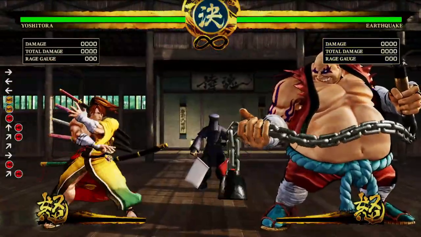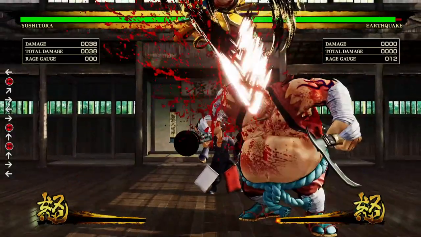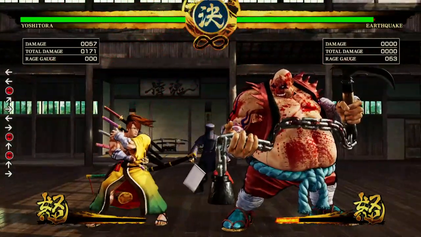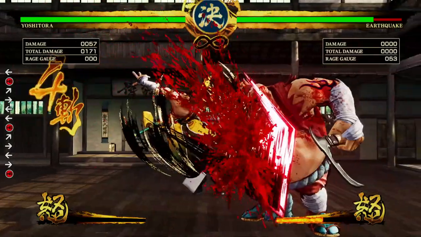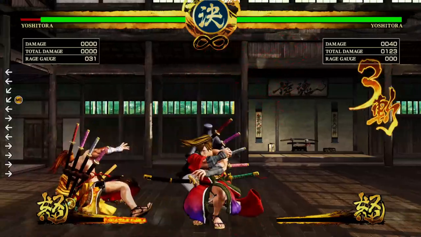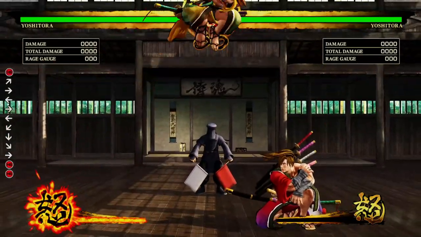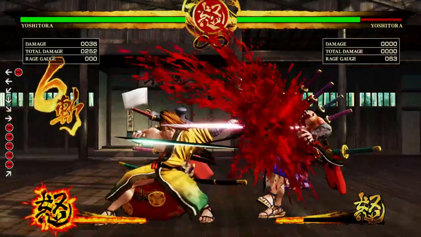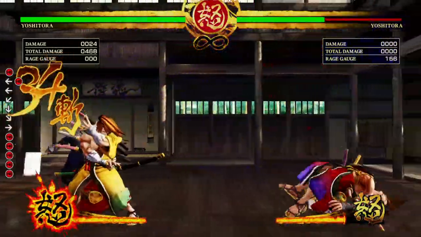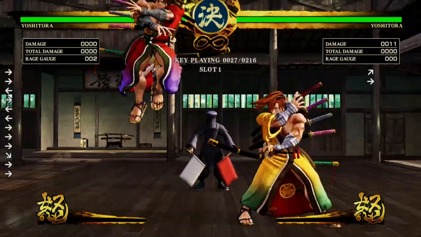To top it off, Yoshitora sports probably the best aerial button in the entire game with his JC. This thing is a monster of a button. Hits 4 times, extremely hard to anti-air, leads into beefy combos on hit, and gives him enough plus frames to enforce a mix-up with his instant overhead or a low on block.